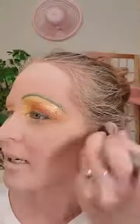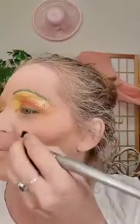So I'm just gonna really load up my brush here. What I like to do is smile to see, I kind of like to put a little apple cheek thing happening for me personally, but you don't have to. And I'm just gonna kind of get it up in there. My brush is shedding on me. There we go.